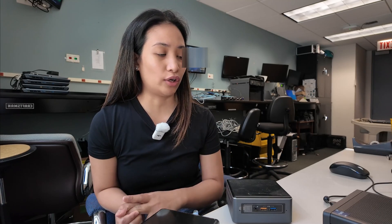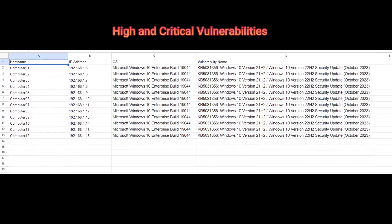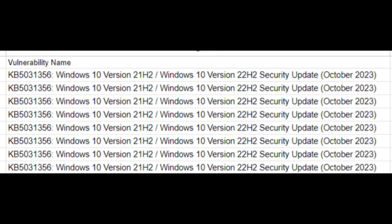Before the Windows 10 end of life arrives, we have already planned how we are going to replace all of our machines so we can be compliant with the current operating systems. To give you an example of how security vulnerabilities look in our workplace — we usually get a spreadsheet every day listing high and critical vulnerabilities for our computers. It lists the computer names and the vulnerability names. If we have operating systems that are end of life or end of support, our list is going to look like this.